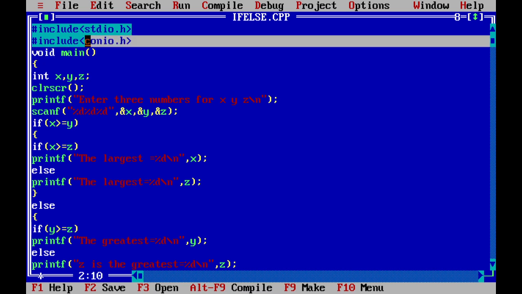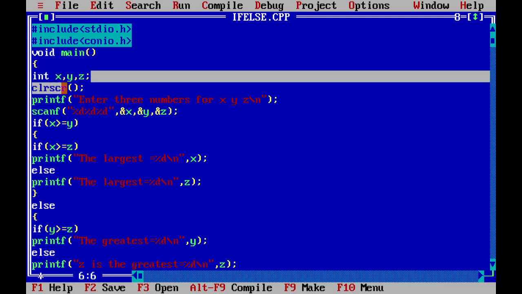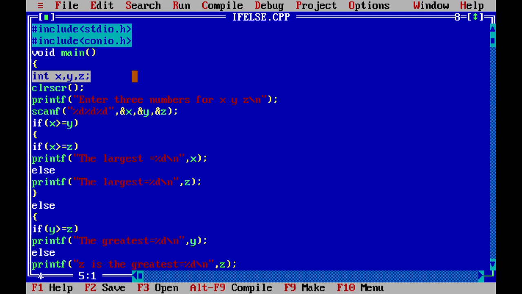There is a function called main function here. In the beginning, I have declared x, y, z as three integers and then clear screen to keep the user screen clear in the beginning of execution of the program.